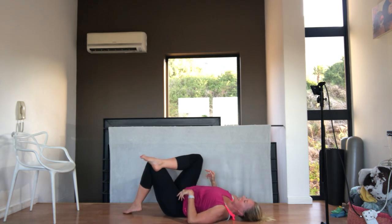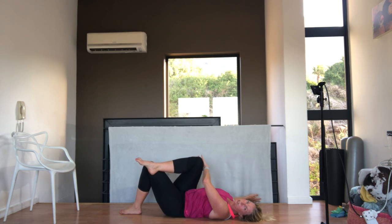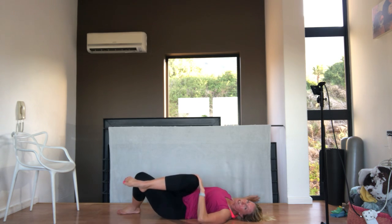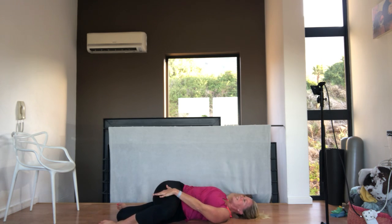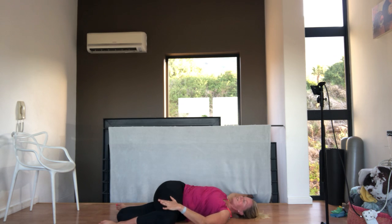Very nice. Pop that left foot down. Keep that foot across the knee and let's take the knee down to the floor. So now we're stretching out our low back. So I'm pulling my right knee across down to the floor using my left hand. Look at your right hand. Stretch it away from you.